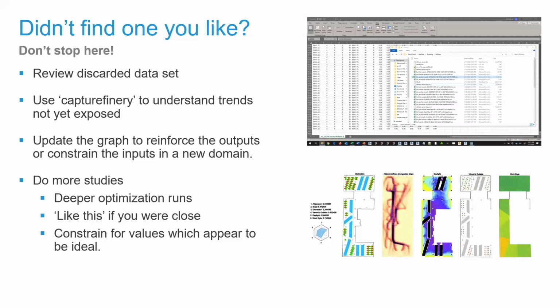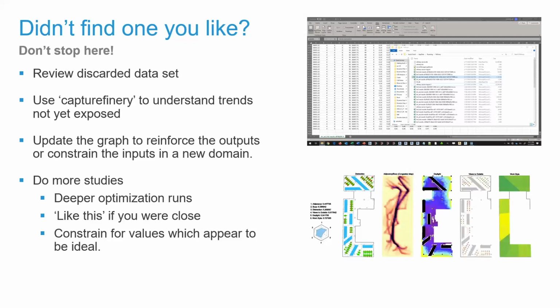You could also use Capture Refinery to generate a quick animation for all the different stuff that you put up there. I've got a link to Capture Refinery later on. You can also update the graph to either reinforce the outputs or constrain the inputs within a different domain. If you're like, we were really good here, I wish we'd studied this segment a little bit further, you can force that. You can go back and do another study.